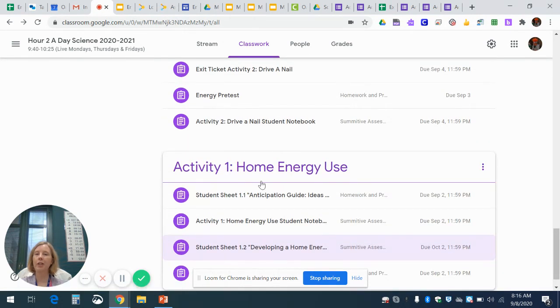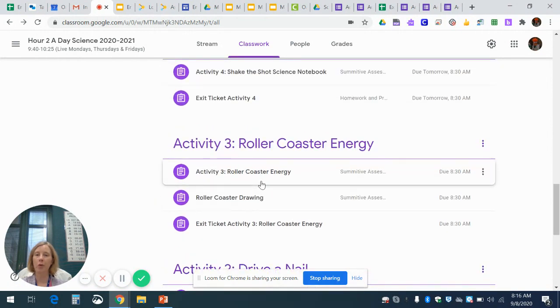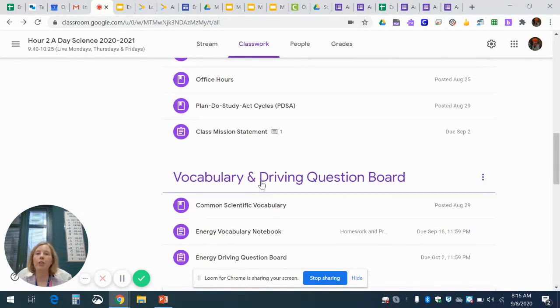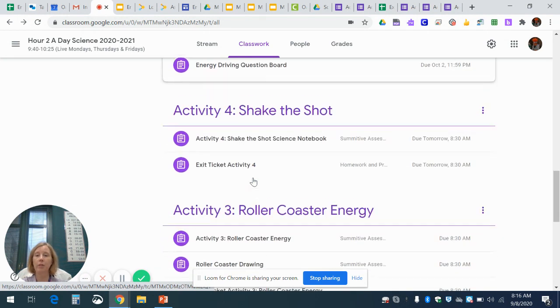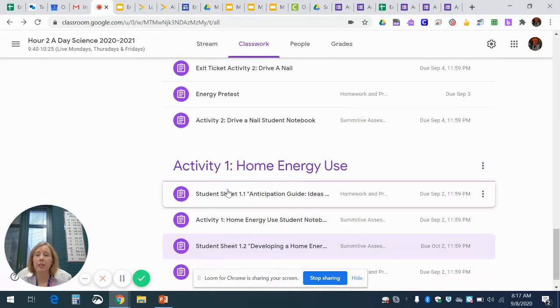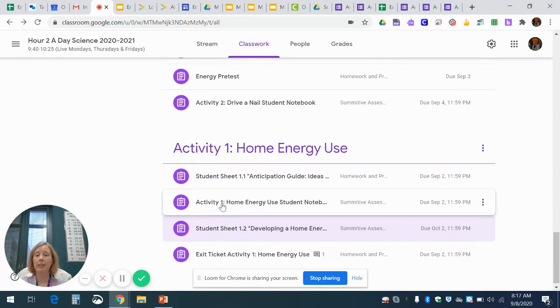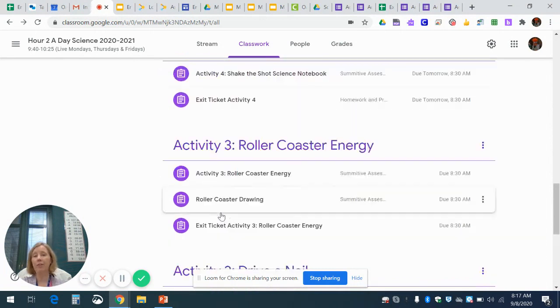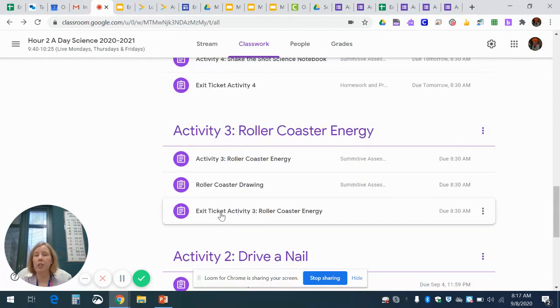I can't stress enough that you need to make sure that you're turning in your work with your best effort. I will be starting to make phone calls home today with people that have missing work. So if you would like to avoid a phone call home, I suggest that you start turning in the work that you need to do. There are some of you that have not turned in anything from last week. And so that's a lot of assignments. I mean, that's 1, 2, 3, 4, 5, 6, 7, 8, 9, 10. That's 10 things that you haven't done. And we're just going to keep adding more.